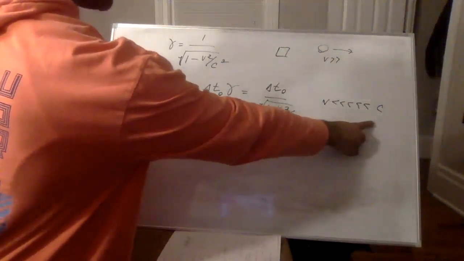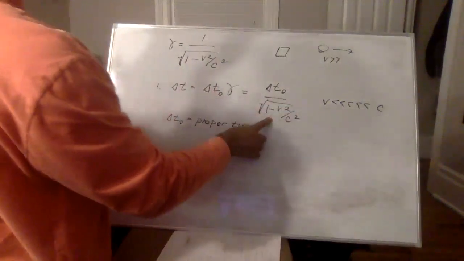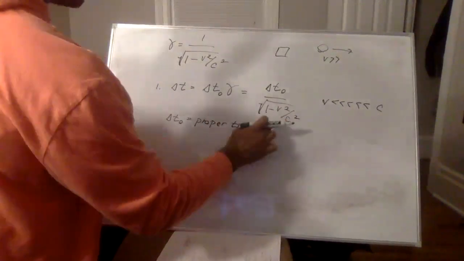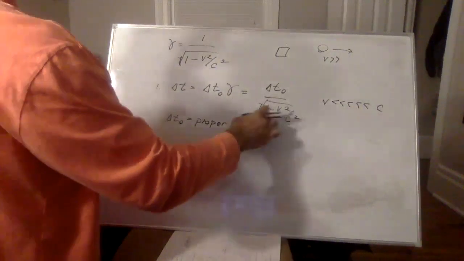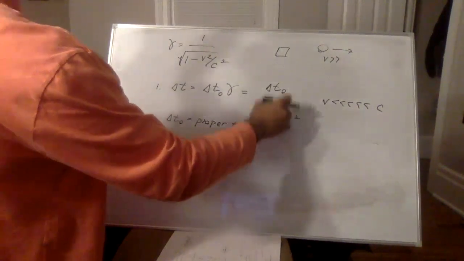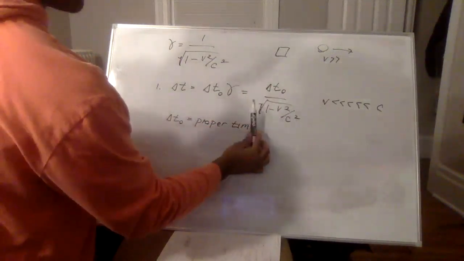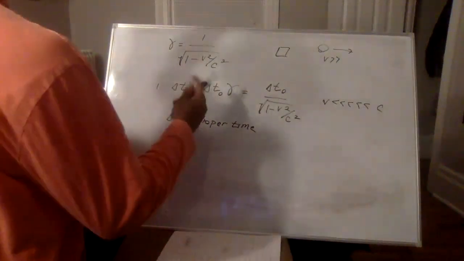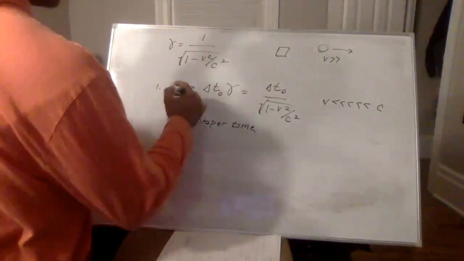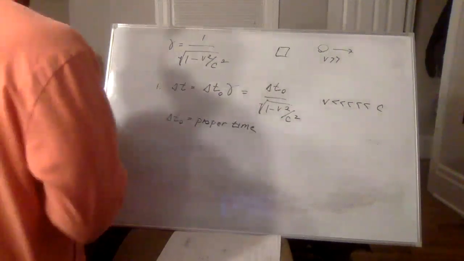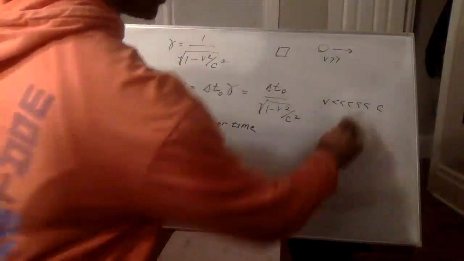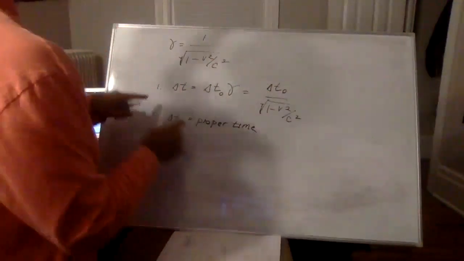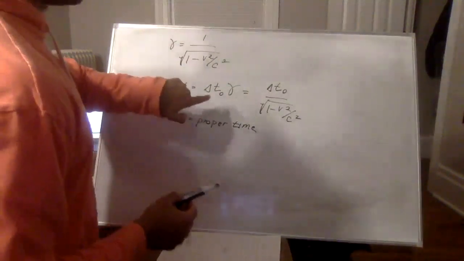As we get closer to the speed of light, that's when things start to get a little messed up, right? So as we get closer to this approaching 1, the denominator will reach 0, and anything divided by a really small number is really large. So delta T will become really large. So delta T naught will be a small number, and delta T will be a larger number. So keep that in mind whenever you're doing problems, to make sure that when you're plugging the appropriate numbers into delta T and delta T naught, you always get a larger number for delta T than delta T naught.